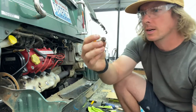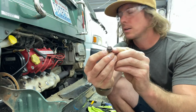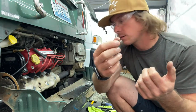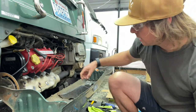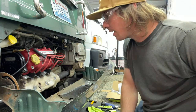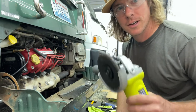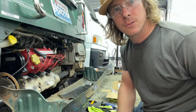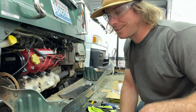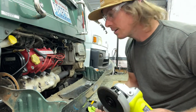Because the bolts are flanged, you have to basically grind the head off, then grind the flange, so you get down to the base of it. Then you should theoretically be able to just pull the heat shield off. When you're grinding, make sure you don't have any gas around. Be super careful — if you don't know how to use an angle grinder, find somebody professional. I don't want to be held responsible if you lose a finger. This thing will wreak havoc on your skin.